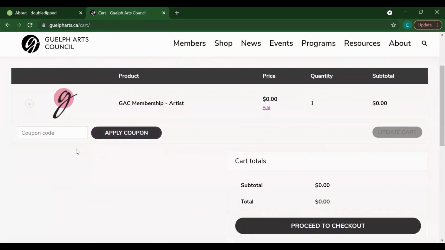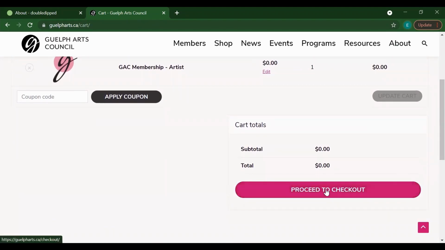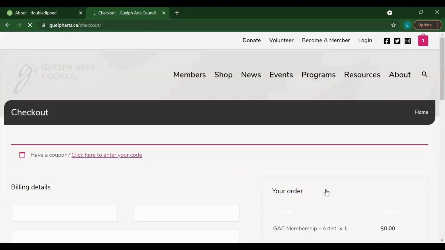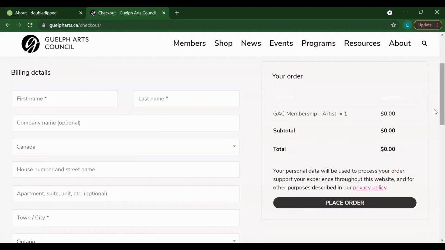And for those of you who did receive one of our member emails with our website announcement, you might find a coupon code that you want to enter in here. That will just help to waive this process for you if you do enter in a different amount. But for anyone else joining anew, you will just walk through this checkout as per standard checkout process. So I'm going to click proceed to checkout. And you can add 2 memberships. Say you want to buy an artist membership and an organizational membership, you can do all of that in the same steps here.